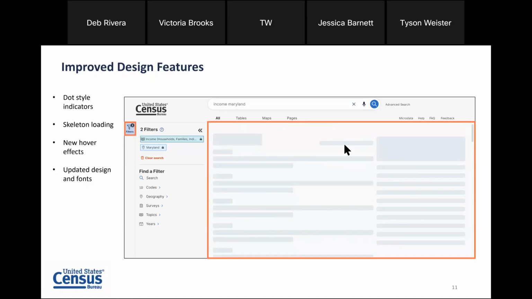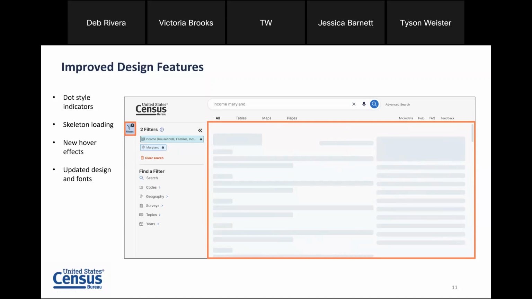Another indication that was updated with the refresh is what we call skeleton loading. What this means is that you will see gray boxes that give you some sort of indication that the site is trying to load a line or some other portion of the site within that box. It just helps give you a little bit more of a sense what to expect once the site actually does load. Here in this example, you can see if you look in the middle of my screenshot, you'll see a set of gray boxes, and on the right-hand side, you see a separate set of gray boxes. So it does give us an indication there's two different components of this page that are being loaded. Some boxes are larger, some boxes are smaller, which are probably individual lines of text.